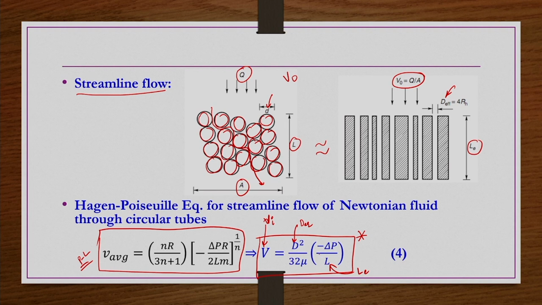That is what you can get by this analysis or by this analogy between packed beds and a number of non-circular conduits or circular conduits, whatever you take. Okay. So, that is what we are going to do. So, now the question is, what is this Vi, what is this D equivalent, what is this Le? Those things only we have to find out, and after that the problem is simply mathematical.